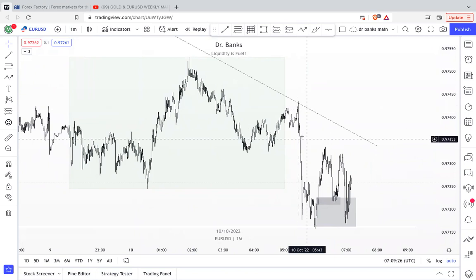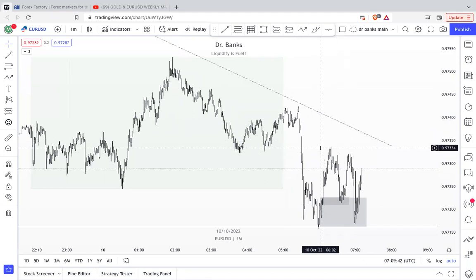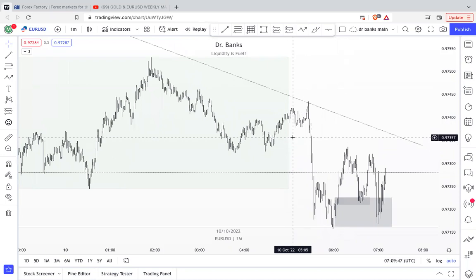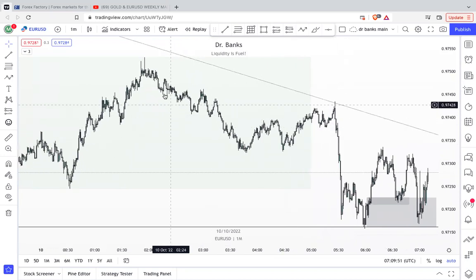That was not even Frankfurt Open for me. This was not Frankfurt mitigation. Frankfurt mitigation for me is at 7 a.m. I'd consider my Frankfurt Open at 7 a.m., not 6 a.m. For some reason, there are people who mark Frankfurt from even 5 a.m., but from my experience, I like to take Frankfurt from 7. But let's see how we would have leveraged off that. I think I just have 1 minute more for this, so I'll just run through that.